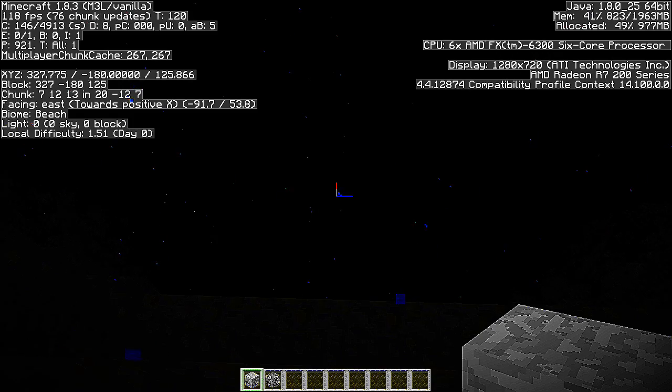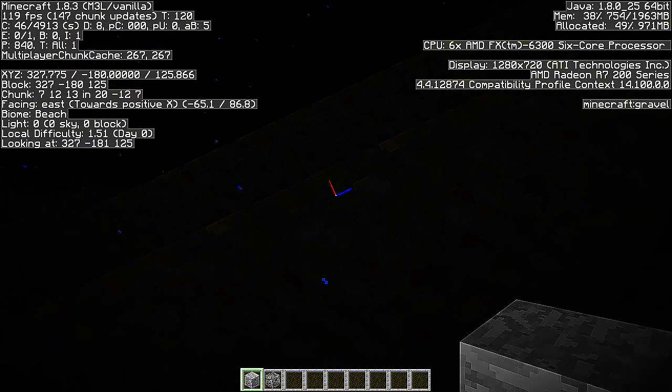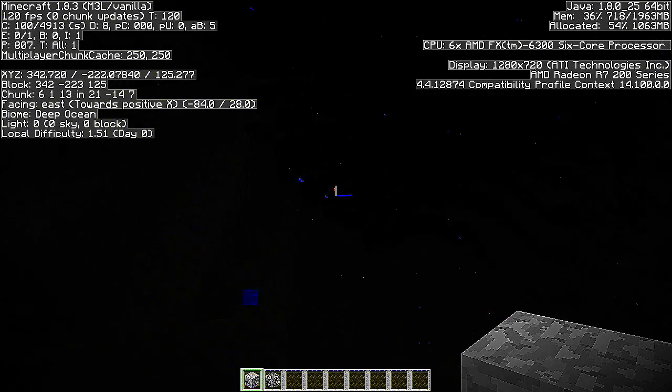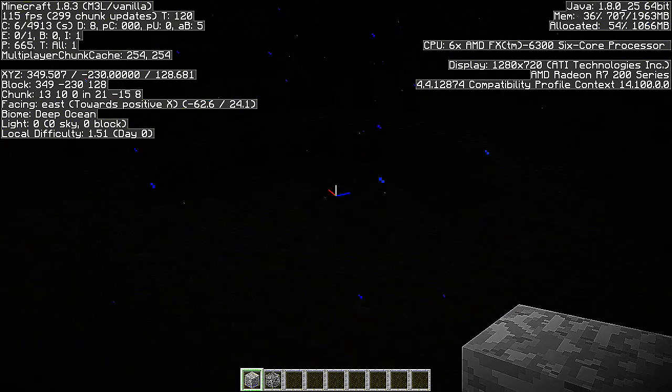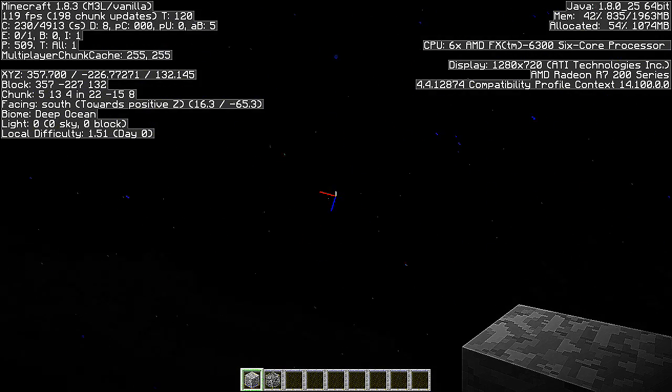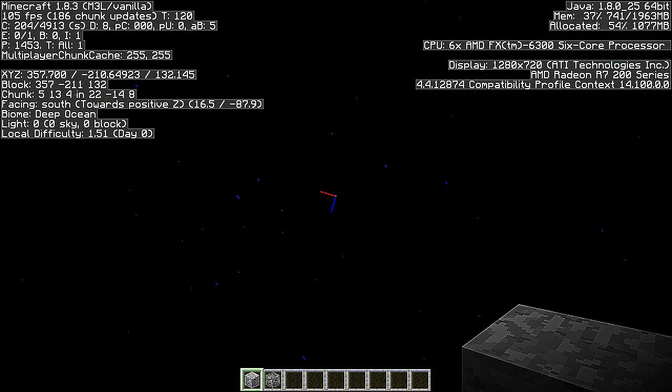Well, it actually says beach. And else it said desert. I'm pretty sure this is a deep ocean. Look how deep it's going. There we go. Deep ocean. Negative 231. And there's probably places it will take you forever to get back up to the top, even in creative mode. Look at how slow that is. What can you do? You're stuck.